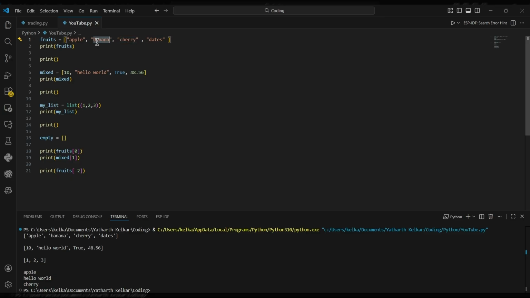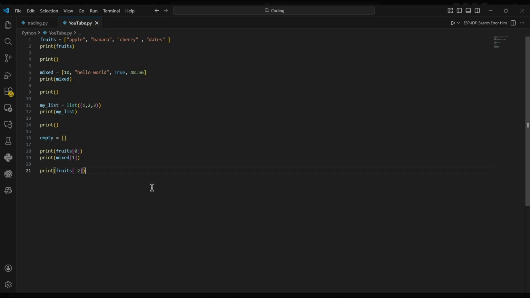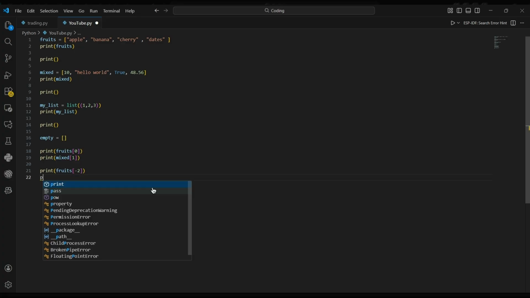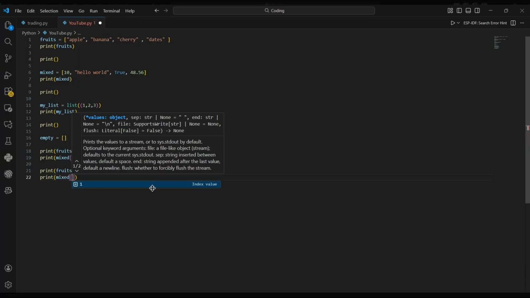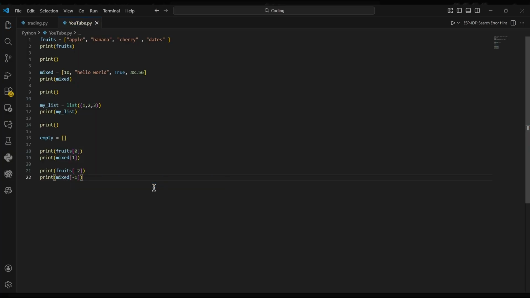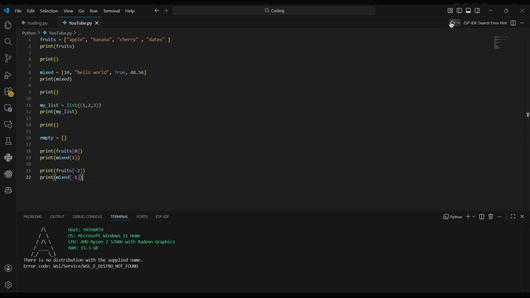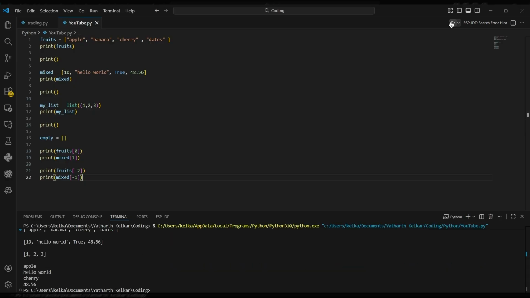Then it's -2, -3, -4, and so on. We can do the exact same thing with the mixed list as well. Print, bracket, mixed, bracket, -1. Save the file and run it. Exactly. So it printed 48.56, which is the last one, -1.